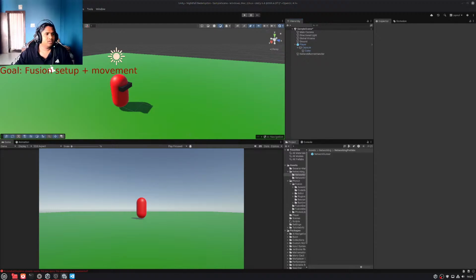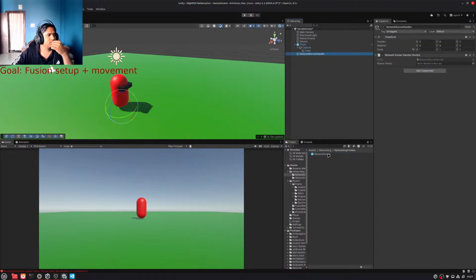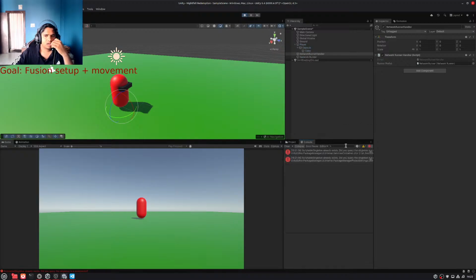Now delete this. We get this nice red saying that okay, this is a Fusion script actually, and let's just save our prefab and try it again. So now that we have sorted that, let's drag and drop our network runner prefab into the slot, and we can save and take the game for a spin. So now that the game is starting up, we can see that okay, we have our character. Some things have been added to do not destroy and load, and that's done automatically by Fusion. And if we look at our console, we can see that okay, we are getting our server network runner started, which is great. And then we have some errors saying 2 audio listeners is in the scene, which is fine because our character has an audio listener and our main camera has that, so we fix that later.